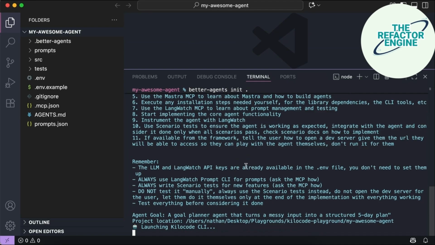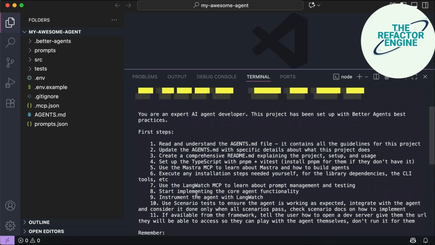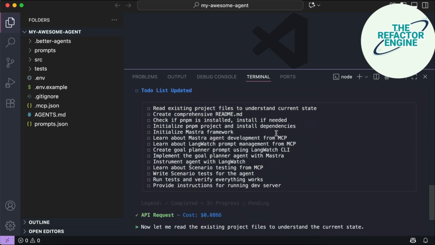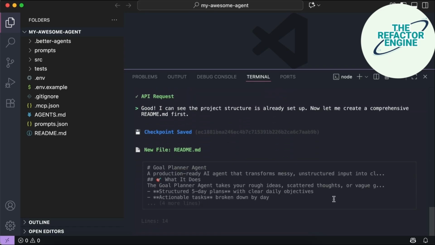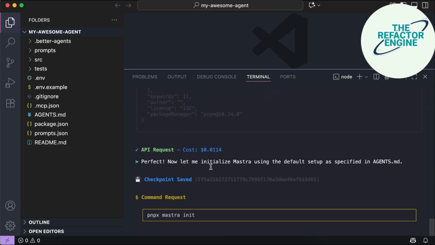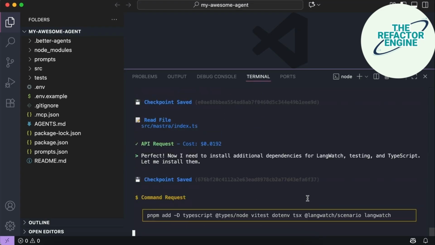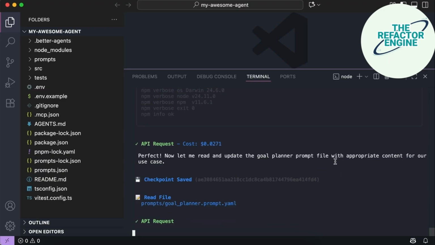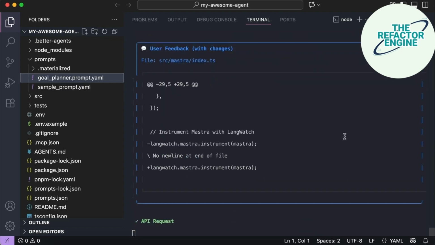Next, Better Agents will generate the project as we can see on the left side here, and then activate Code and run it with this specific prompt to build the agent for us. Code will then start processing the request and create a to-do list for building the agent. Because we're initializing a new project, it will take longer as Code needs to bootstrap the agent framework. After that, it will install the required dependencies. And once the dependencies are installed, Code will proceed by generating the prompt that will be used by the agent. After that, it will follow up by implementing the agent in Mastra.